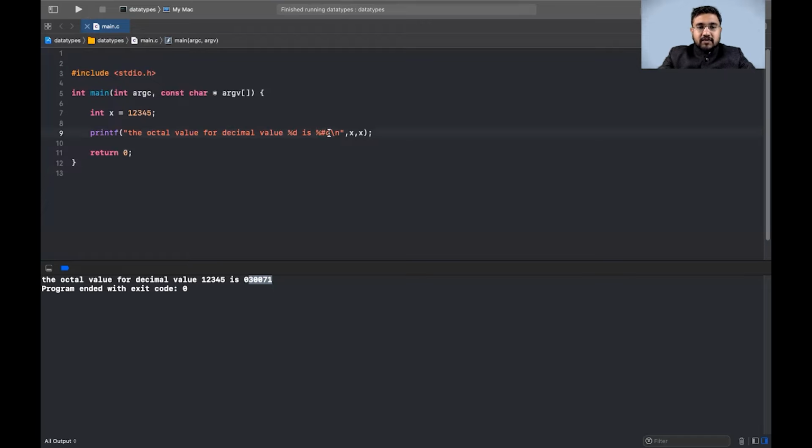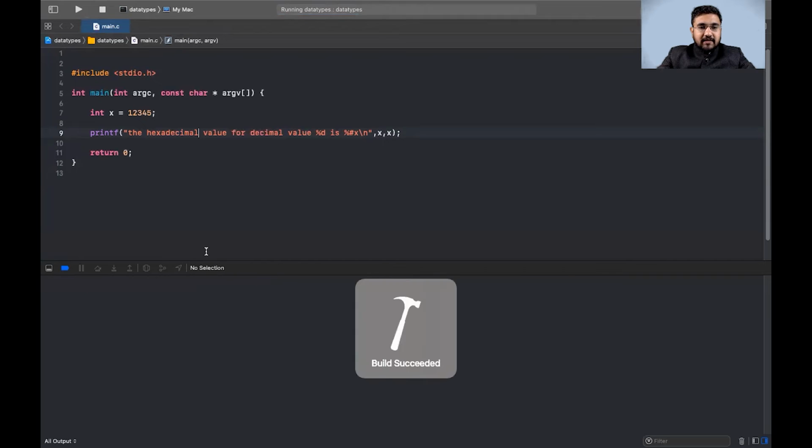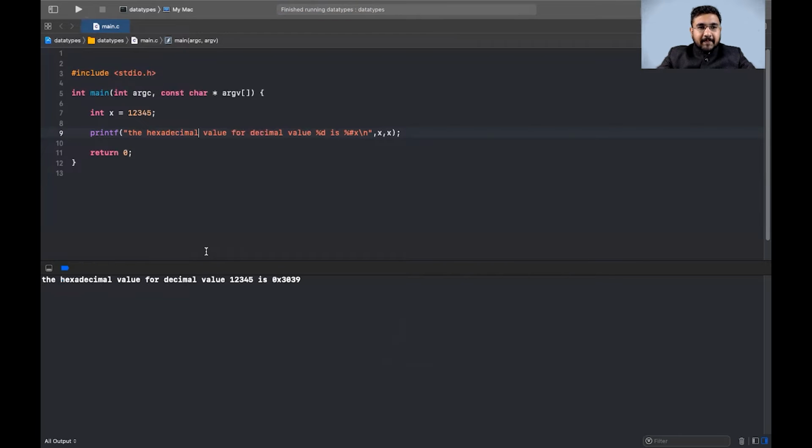Now, if you want to convert it into hexadecimal, you'll write the hexadecimal value for the decimal value %d is, let's run. So this is the hexadecimal value. Now you could see it uses 0x over here because it specifies that it's a hexadecimal value.